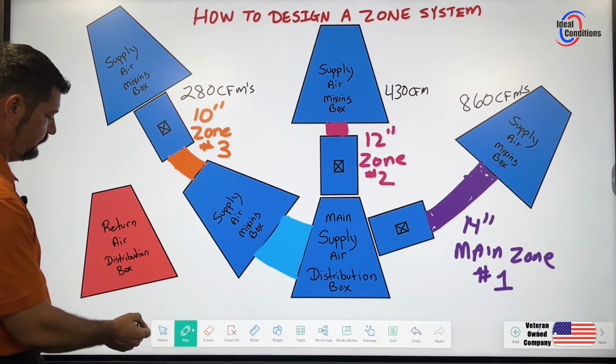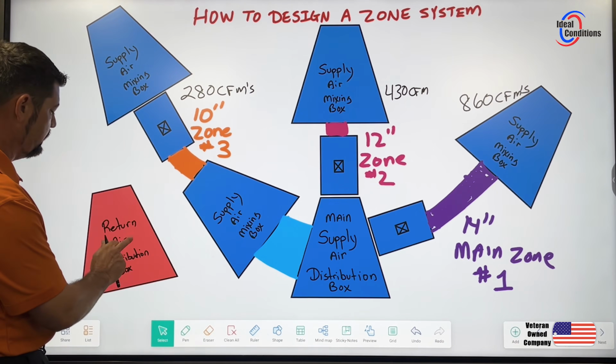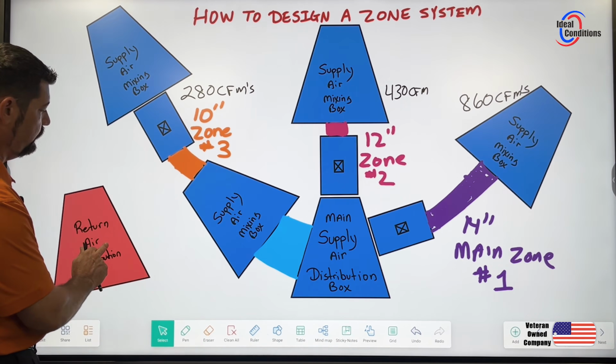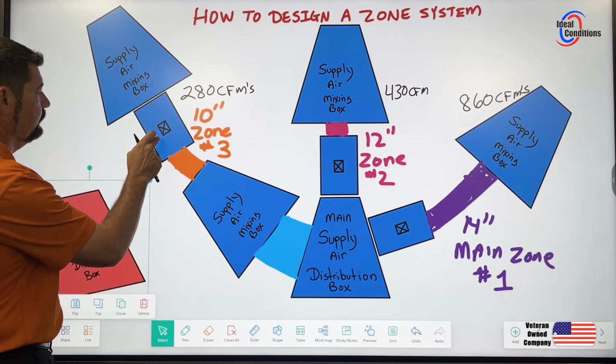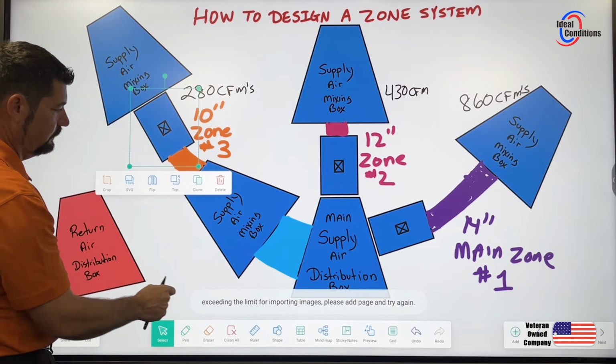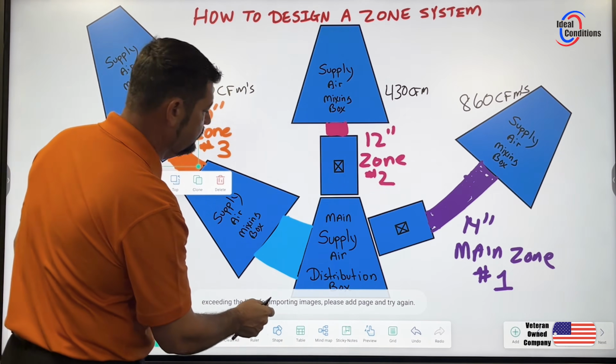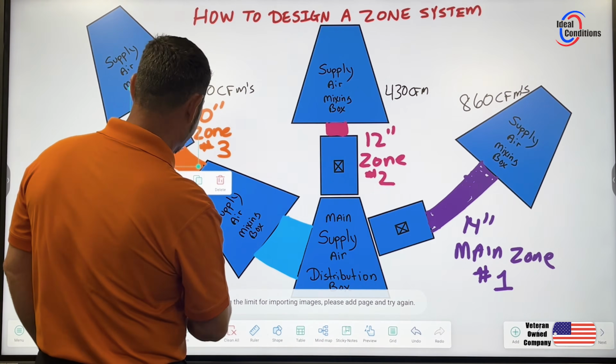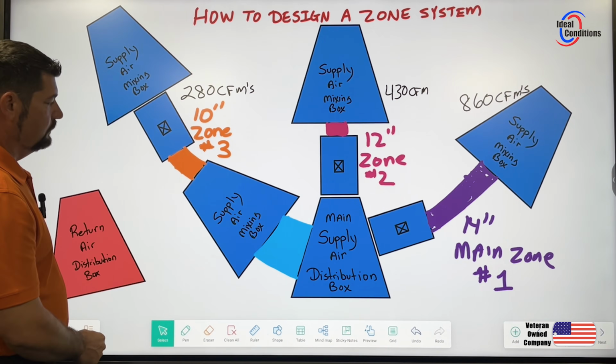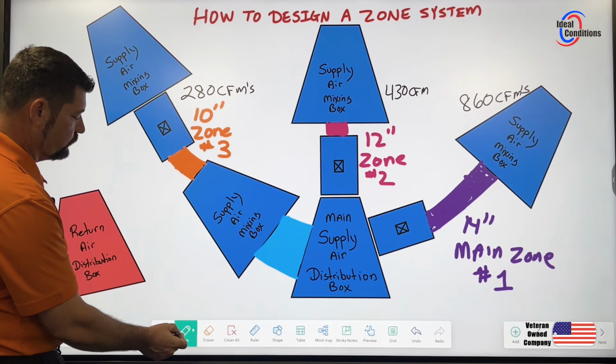So I'm going to go ahead and just clone an image. So before I do that, I'm going to move this out of the way. I'm going to go ahead and just clone this. Where did we put it at? Where did it go? Okay, it's not going to let me. So what we'll do is we'll just go ahead and draw that in.